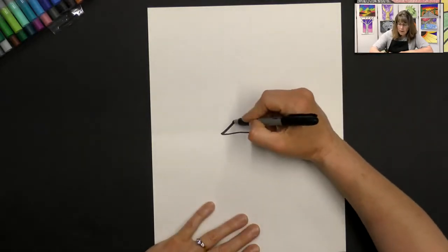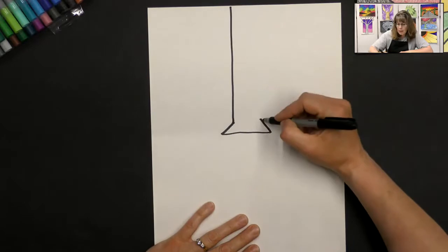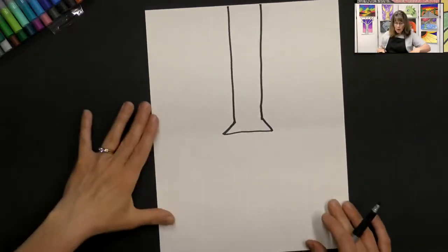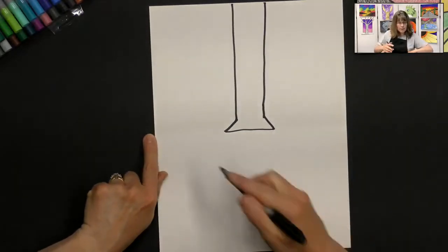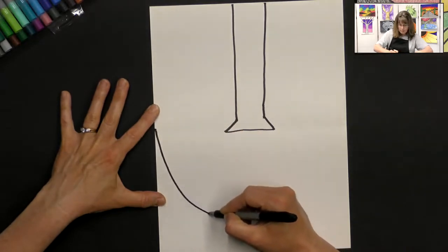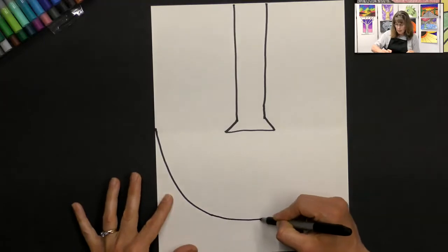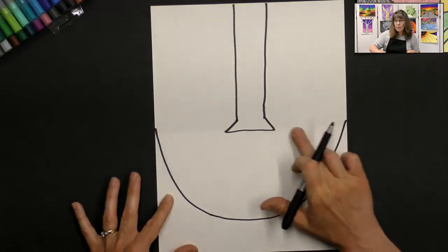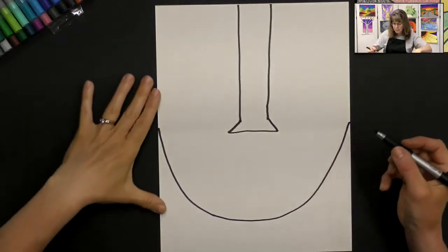Then I'm going to start at this end of that line and just take it right off the top of my paper, and the same on the other side. All right, now I'm going to go over where that little crease line is all the way over to the side, and I'm going to start there and draw a big curved line, not all the way to the bottom. I'm going to leave a little space at the bottom, come back up right to that line or that crease on the other side there.